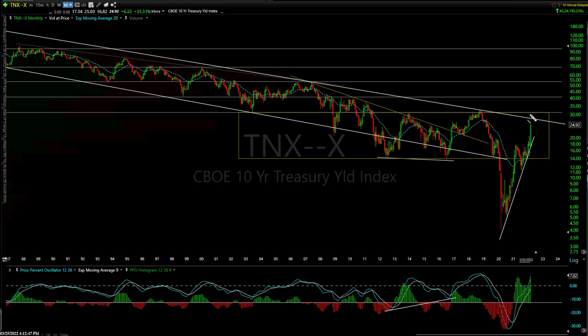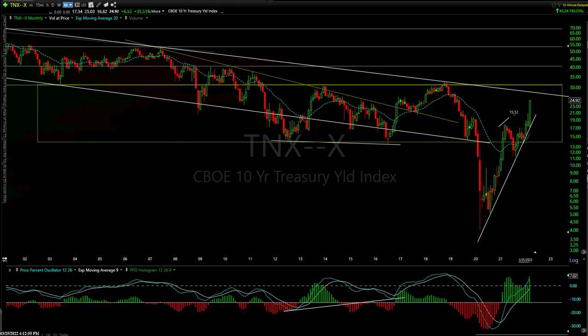So we're either going to stop at the downtrend line and get rejected, or we could overshoot. Either way, there's minimum upside right now, and if you look at it this way, you also have a bearish rising wedge. So what I think is going to happen is, we've already seen this. The yield curve is inverting. It's not inverted yet. It's flattening. I'm sorry, the yield curve is flattening.